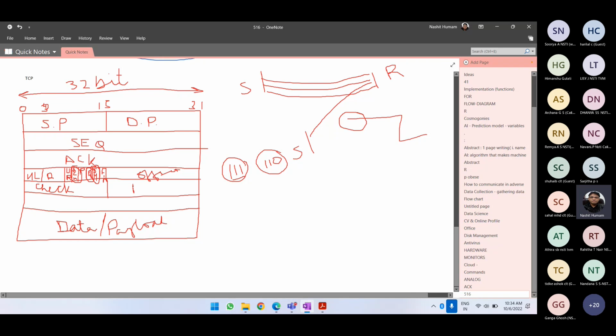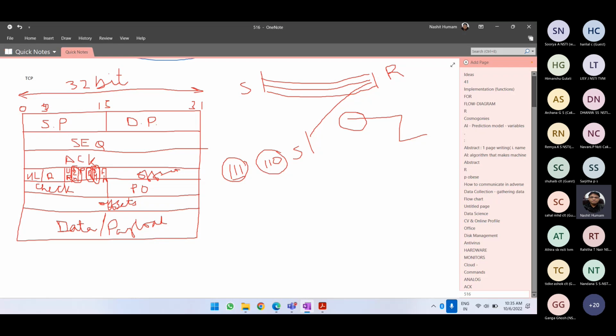Then we have a pointer, followed by optional offsets, which we do not have much liberty to discuss, and that is not important to understand.